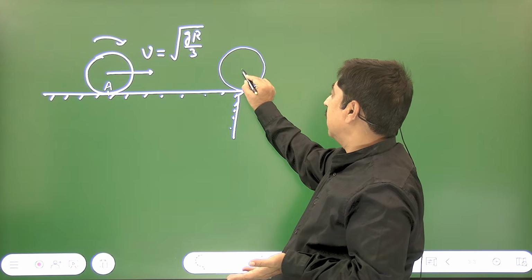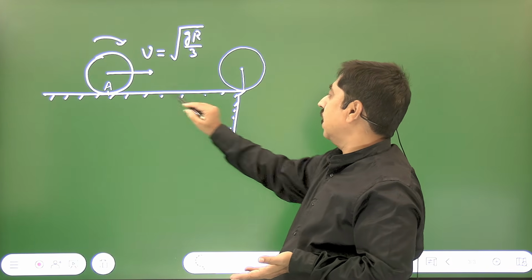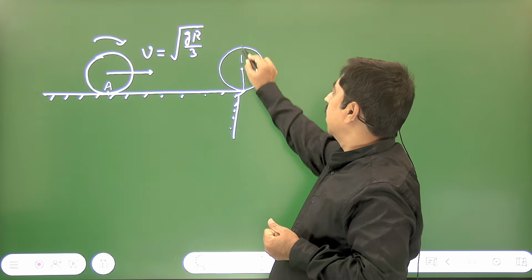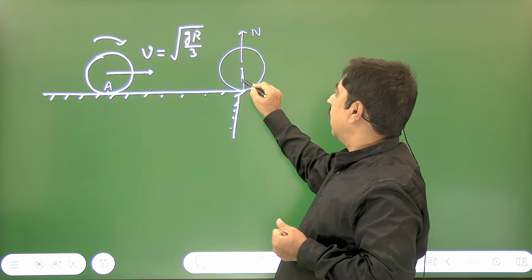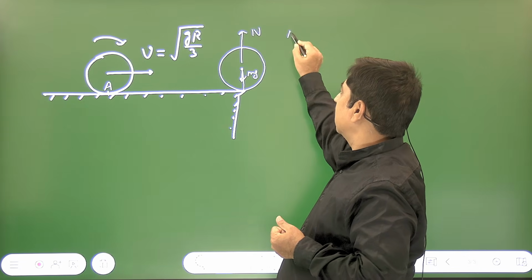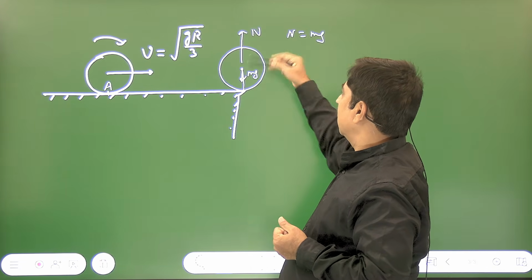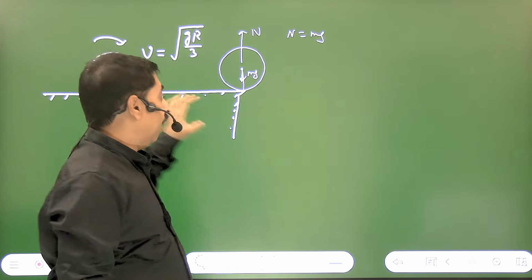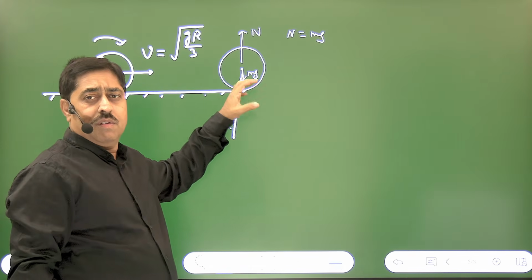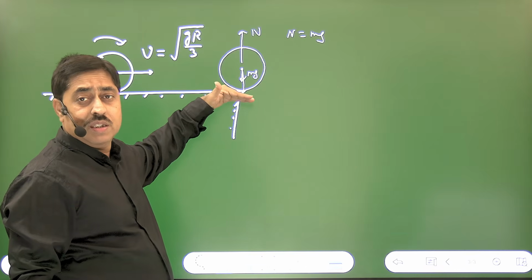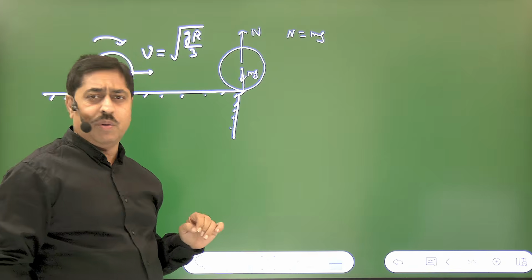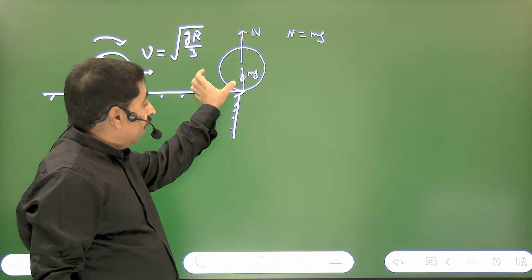So the center of the cylinder is at a fixed height r from this table, and therefore normal reaction and mg must balance out because there is no vertical movement of the center of mass. The cylinder is on the table means the center of mass has a fixed distance from the table. It is at a distance r. So n must always be equal to mg. Now it is off the edge.